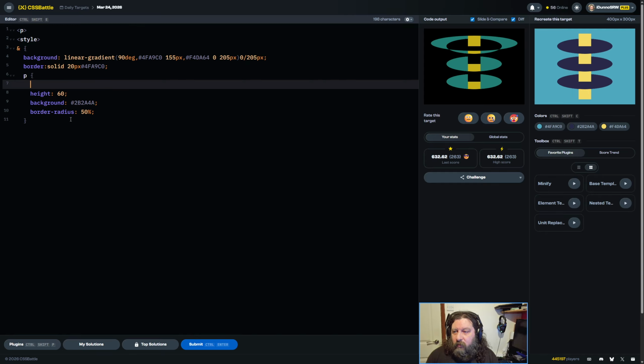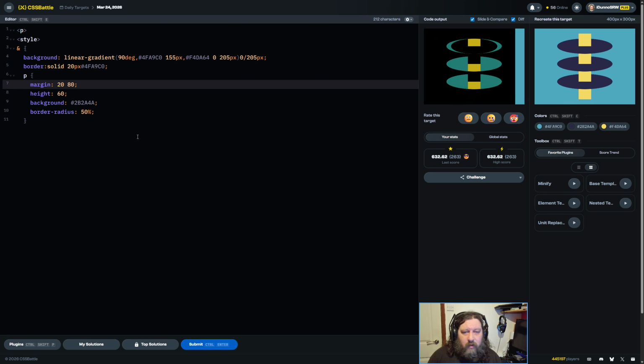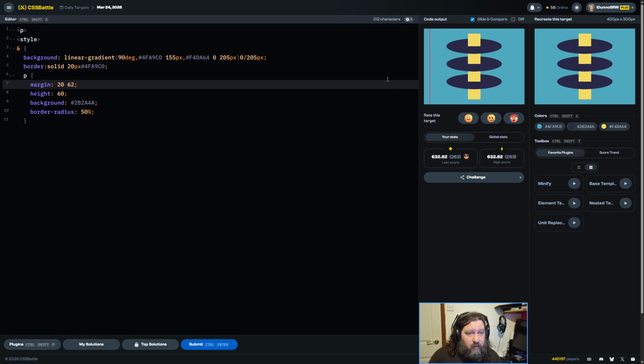And then we'll add in some margins. This be slightly less than that. About 70, 60, about 57, about 62. With that, that looks perfect.